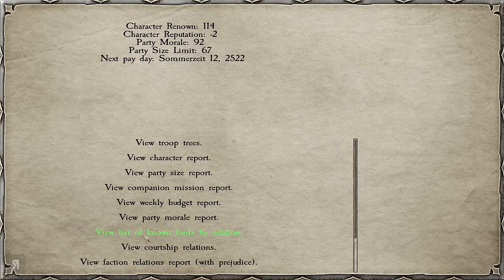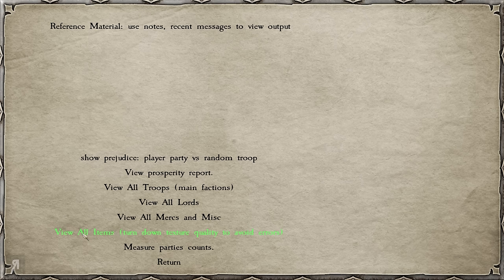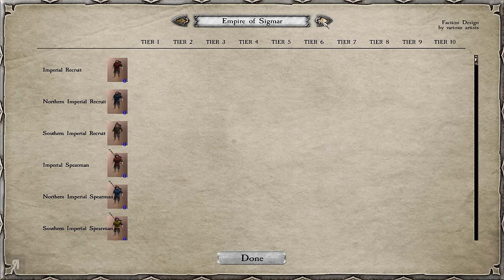Keep those names in mind because we are going to go and take a look at the reference material. This is actually something that I wanted to show you. It is amazing. The amount of work that has gone into this mod is just jaw-dropping, absolutely jaw-dropping. You can look at every single lord. You can look at every single merc. You can look at all items. You can actually see every single item in the game if you want to, which is amazing. But we are not interested in that at the moment. We are interested in viewing every single troop available.